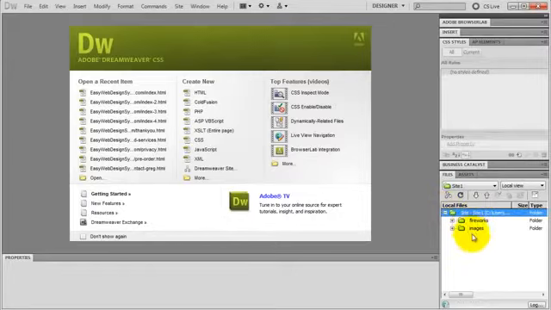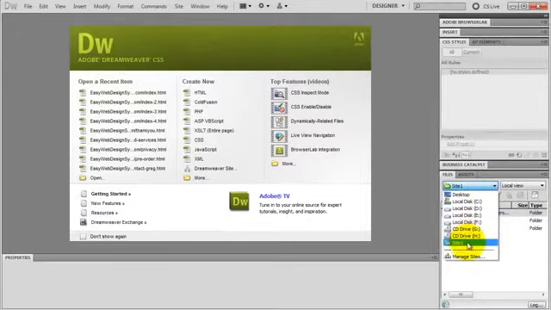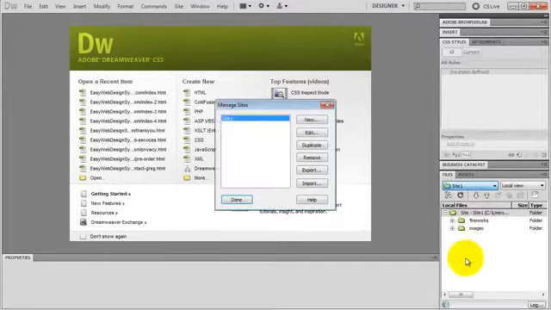The reason why we do this is because the next time you open Dreamweaver, you don't have to browse for your site folder again. You just click on this drop down menu and all of your website projects are going to be listed here. You just select the site you want to work on and Dreamweaver opens up your site folder. So it's a huge time saver. And if you want to edit your Dreamweaver site, just click on Manage Sites, select your site, click on Edit, and you can edit it. You can also create a new site or remove a site.